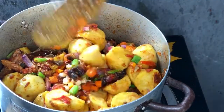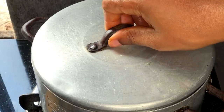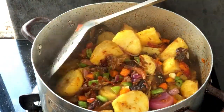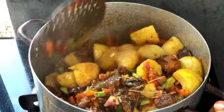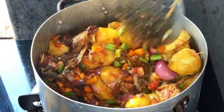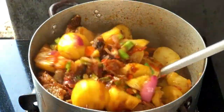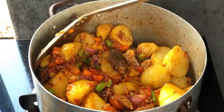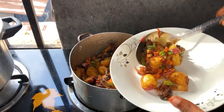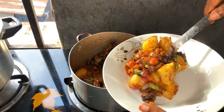I noticed my recipe needed a little more salt so I added a little. Then I did something interesting — I added in some roasted corn. This is totally optional; if you don't have it, you could add boiled corn, sweet corn, or whatever corn you have. I let it cook for just two minutes, and see what I have — not too much water, just very moist. Just look at how attractive this is!